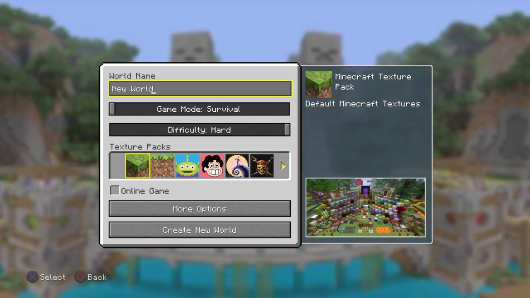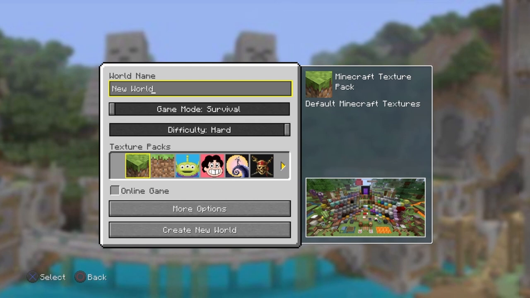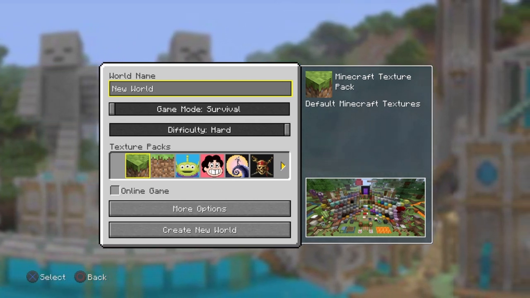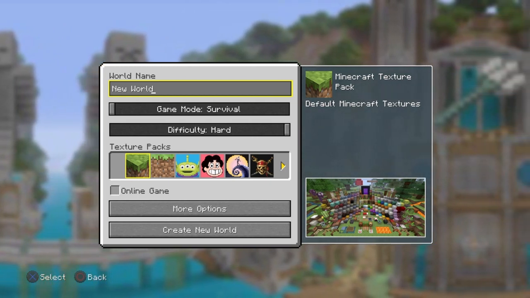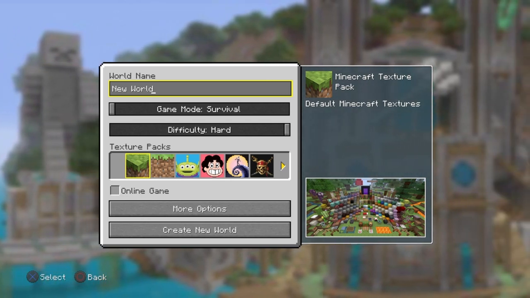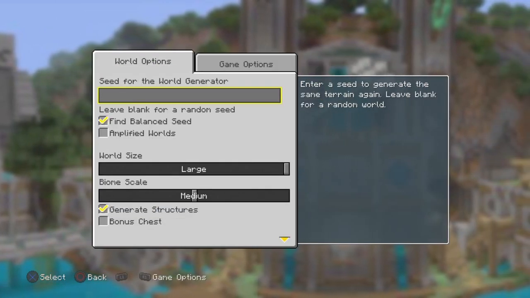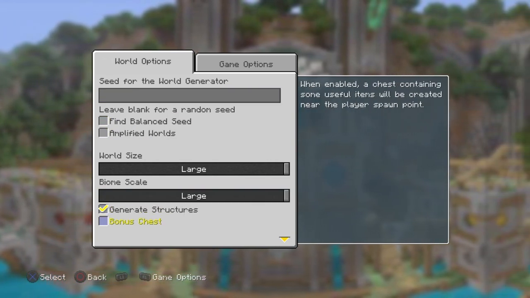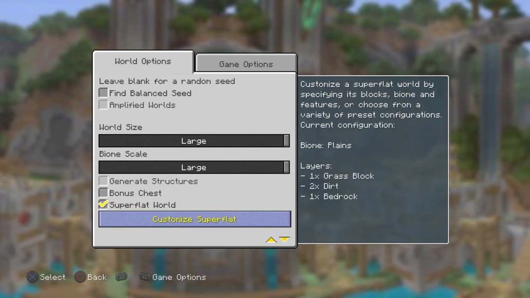the first objective will be to create a new world, and I will name this world this time A New Beginning because this is what it is. Done. Survival, hard, and to have superflat I will go to more options and check this.